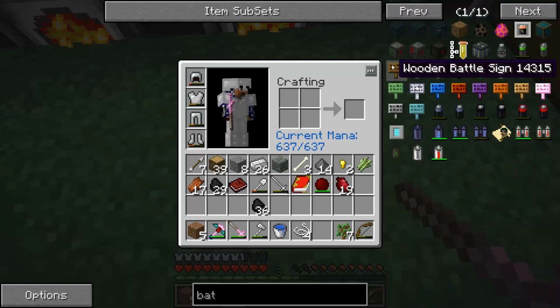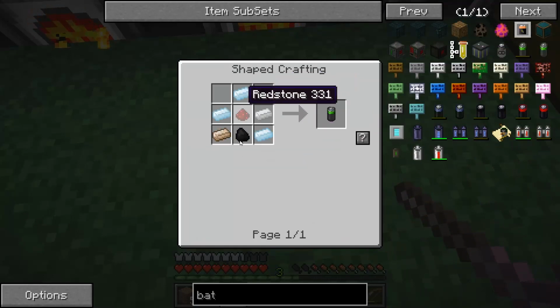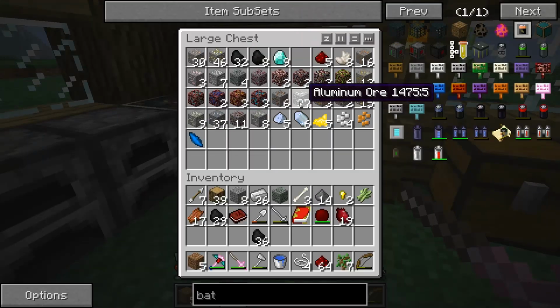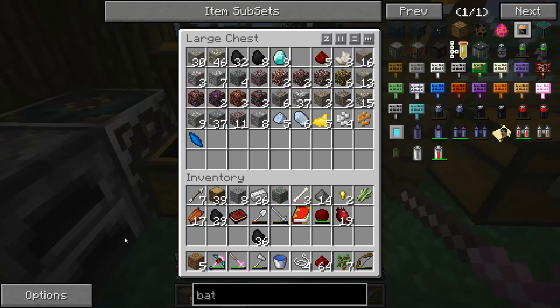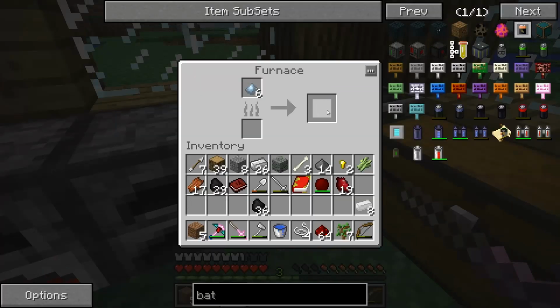Let's make the battery box. First of all, it requires the three batteries, which require tin, coal, and redstone. So we've got our redstone. Do we have our tin? Dang, Enderman. Do we have tin, tin, tin, tin? We should have tin dust somewhere. I thought so, here we go.